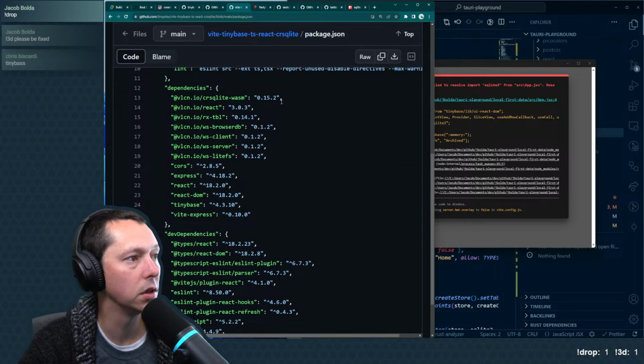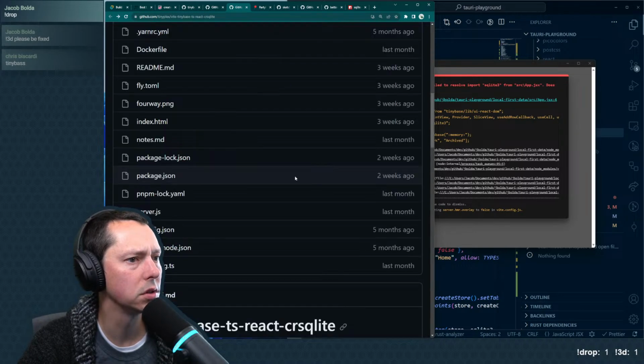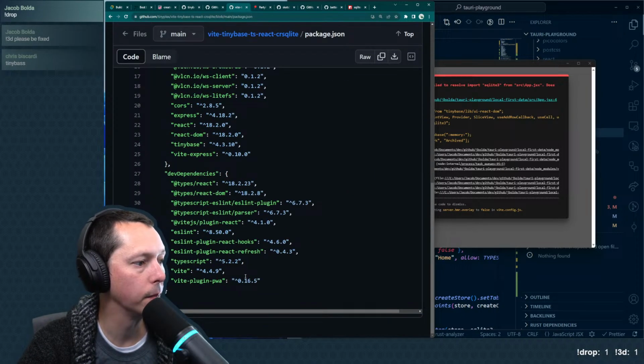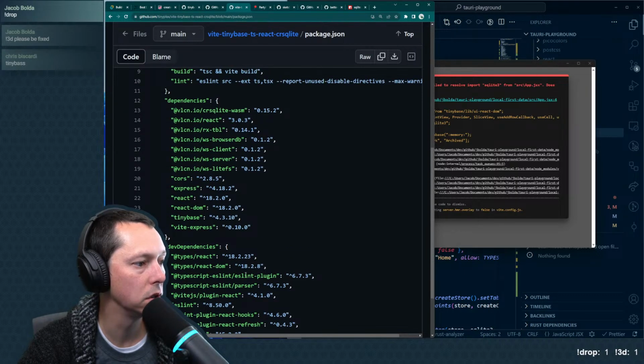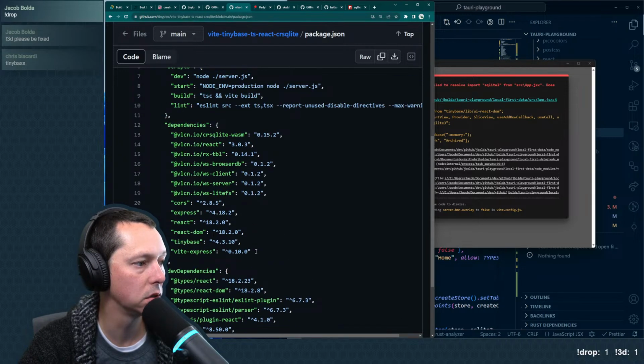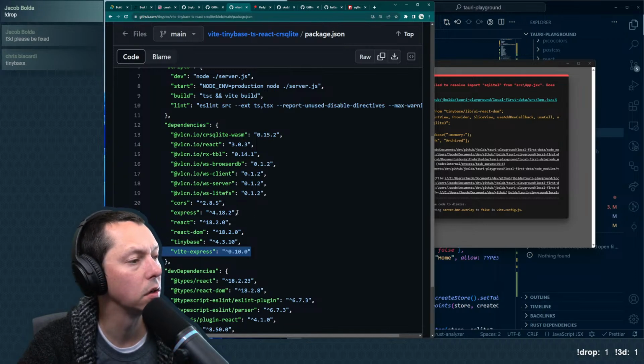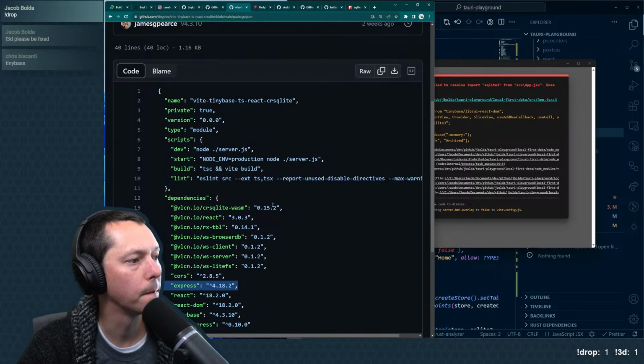And if we look at the dependency list here, when was this last updated? 2 weeks ago. Vite types ESLint, Vite Express, interesting. So it's pulling in this.